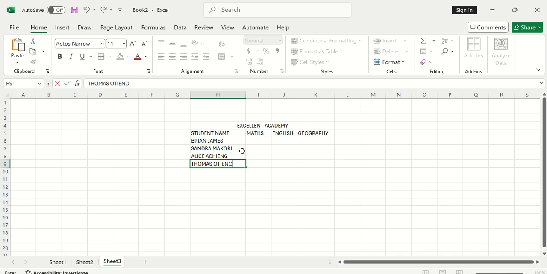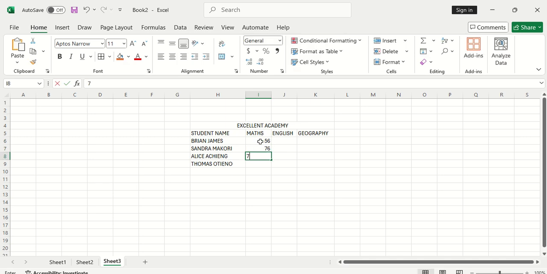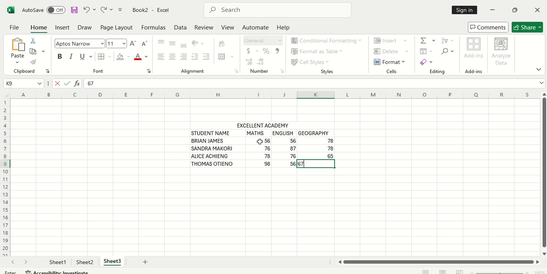So those are the students. What marks did they score? Let me give them random marks, just random for the purpose of learning. So these are the marks scored by the students.